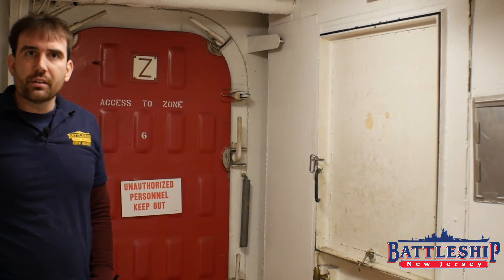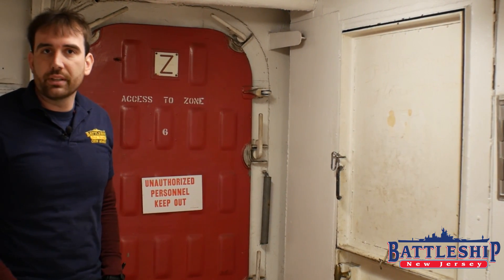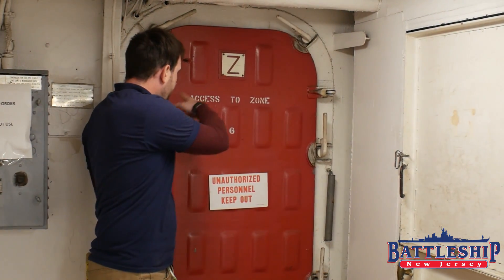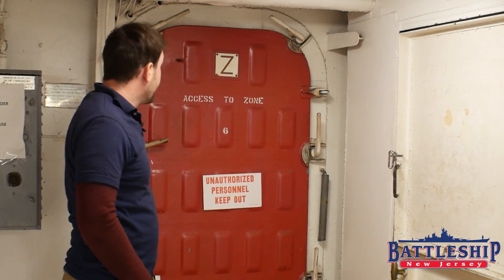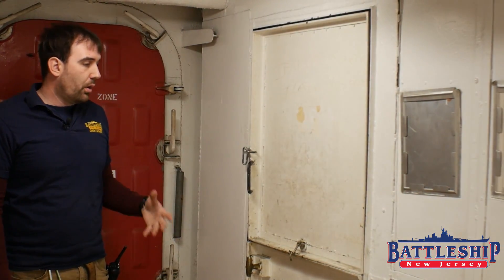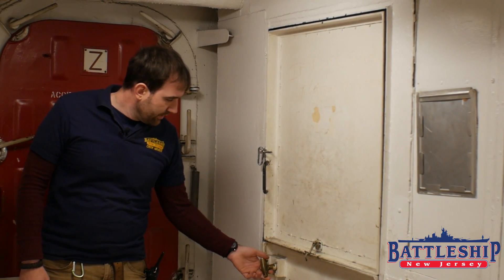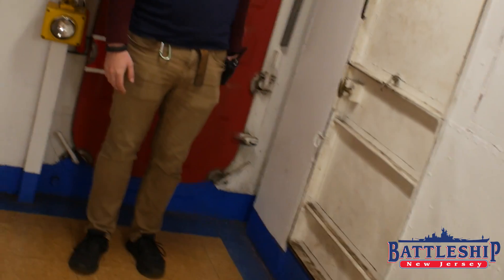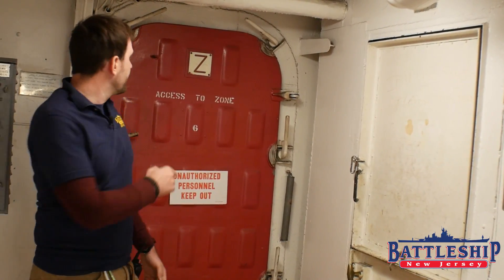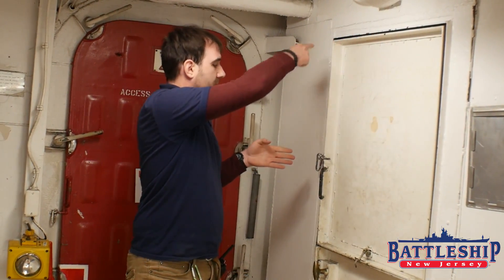Here's another interesting variance. Most of the doors on the ship are 26 inches across. Most of the equipment on the ship can break down to 24-inch components so you can move it freely through the ship. In some places, that's not the case. Here at the incinerator, the door is much larger than 26 inches so you can get trash bags and stuff in there. And here at the butcher shop, the door is also wider than 26 inches. This butcher shop door is almost certainly an original — you can tell by the furnishings and whatnot on it.